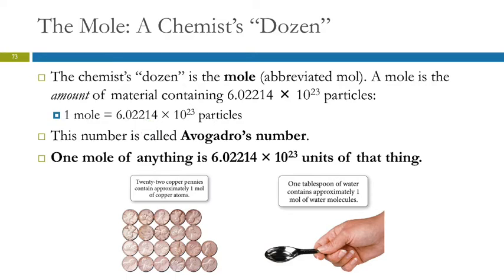You could have a mole of pennies or marbles. They'd cover the surface of the earth to a significant depth, but you could, right? It's just a number of things, and that number is called Avogadro's number because Avogadro's experiments led us to this concept. Yep. Here's a quick question.